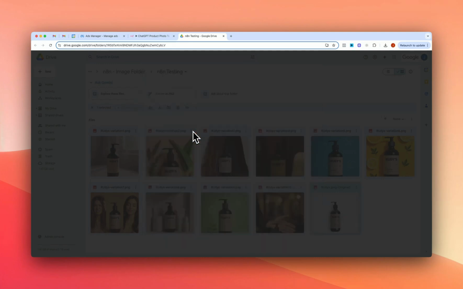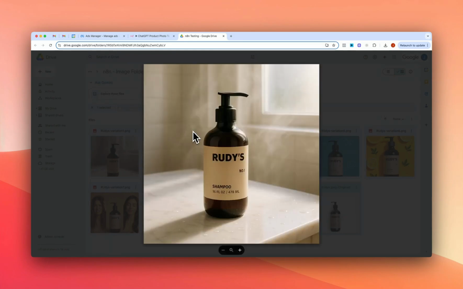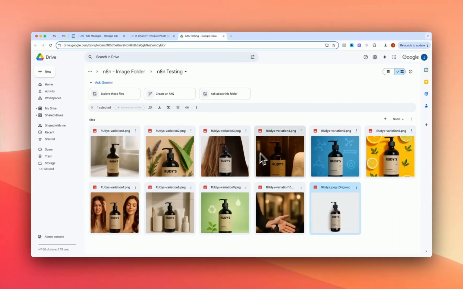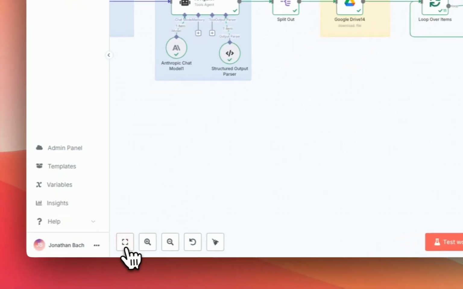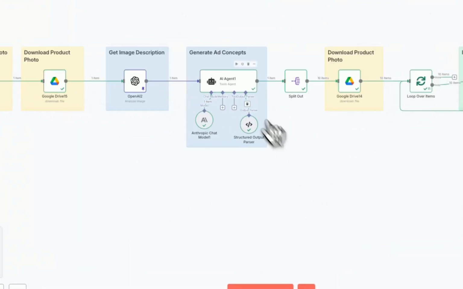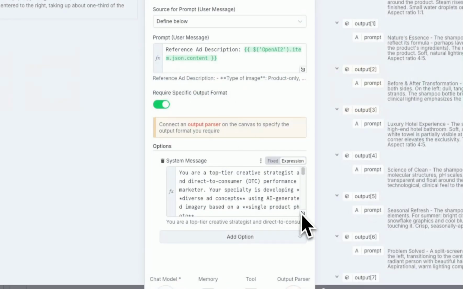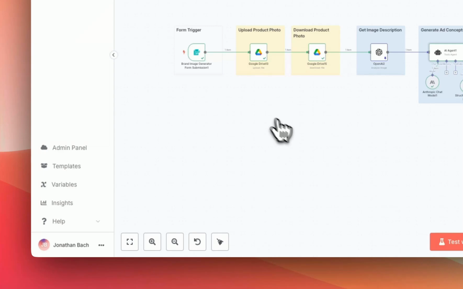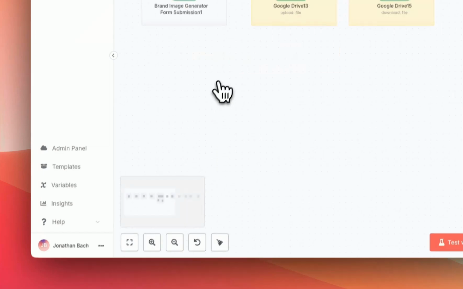The before and after, I like that. Cool. Very cool. Perfect. I mean, these actually came out a lot better than I thought, which is interesting. So yeah, very happy with the flow. And again, obviously the main changes here come from the system message here. This is where you'll get the most changes in the prompts that you send over to the OpenAI agent. But yeah, let's just walk through the entire flow in a little bit more detail.